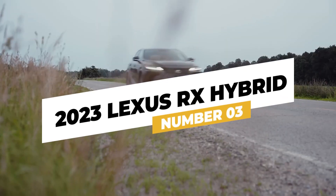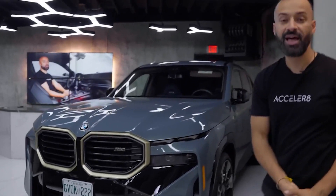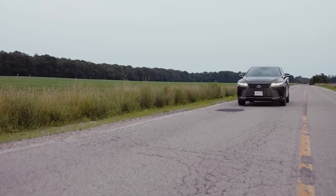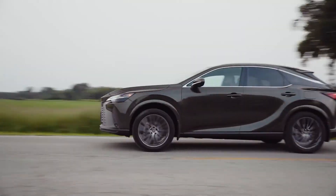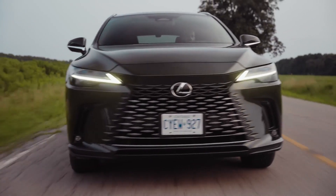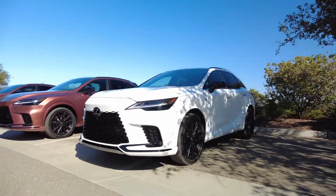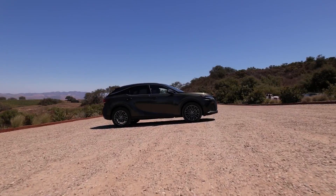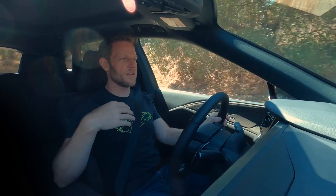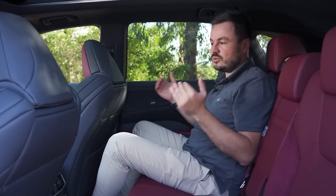Number 3: the 2023 Lexus RX Hybrid, priced between $41,955 and $57,805. The 2023 Lexus RX SUV has gotten a fresh look but is still all about that smooth, comfy ride its loyal fans adore. You can choose from four different types, including a speedy F-Sport Performance model with 367 horsepower. The new RX has a sharper style, especially at the front with the big fancy grille and L-shaped running lights. Inside, it's all about luxury with a big touchscreen and the latest gadgets. Note that the 2023 RX only comes as a two-row version.